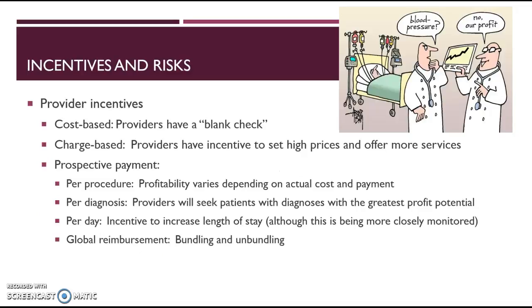So we're going to talk for a minute about some provider incentives, because providers have both incentives that we've talked a little bit about, and then there are also risks. The different methods of reimbursement create different incentives and risks for the provider. The first category we're going to look at is provider incentives. So these providers, like any other person in any other business, react to the incentives that are created by this financial environment. So they want to receive these incentives. Who doesn't?